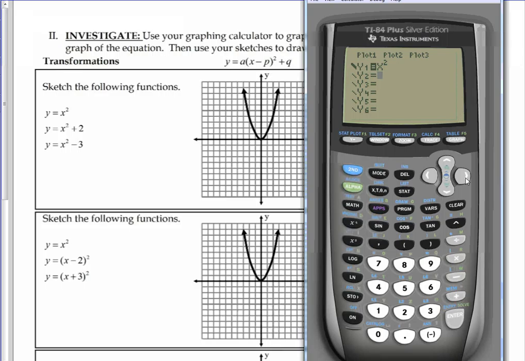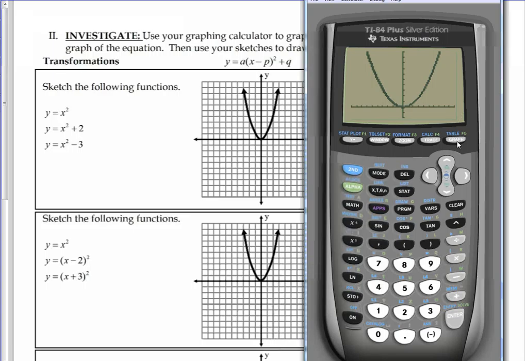Oh, you don't worry your pretty little head because you have a colored calculator. So you can tell the difference between your two lines quite easily. You're so lucky. The rest of us need to bold our lines so we can tell the difference. Blue and red. Okay, so there it is.